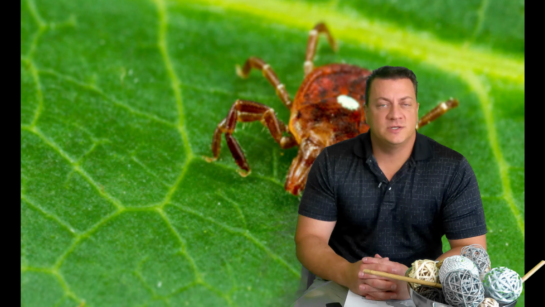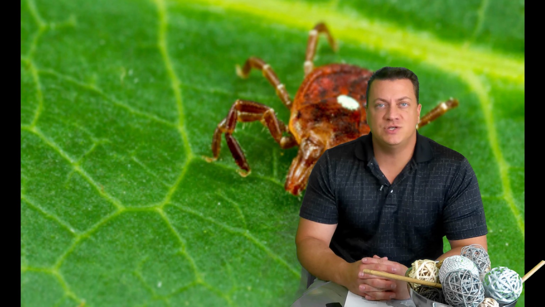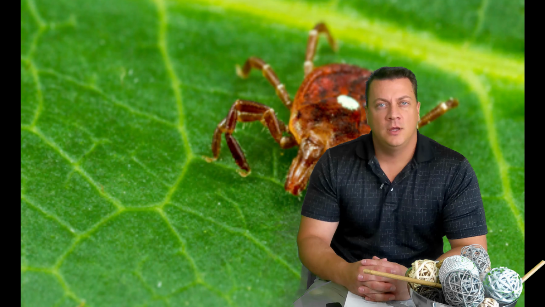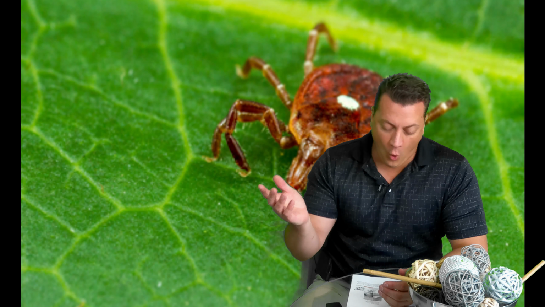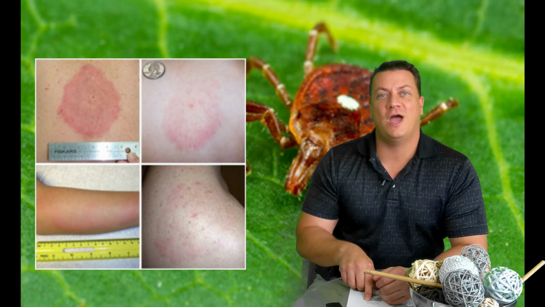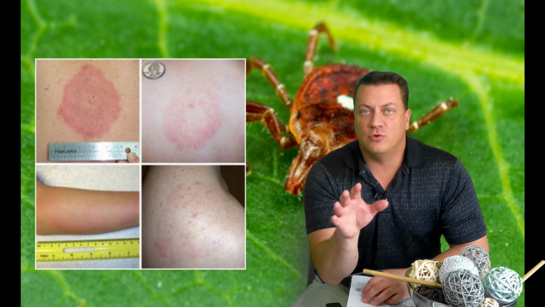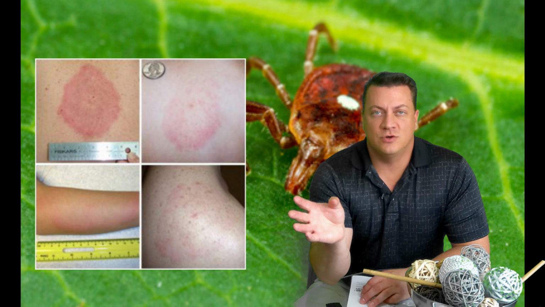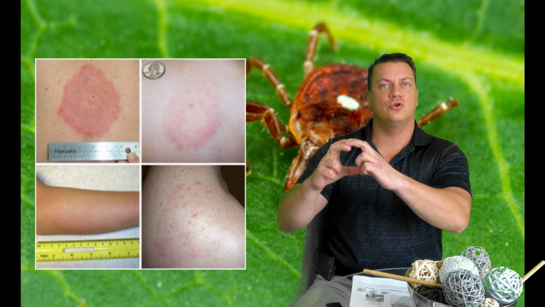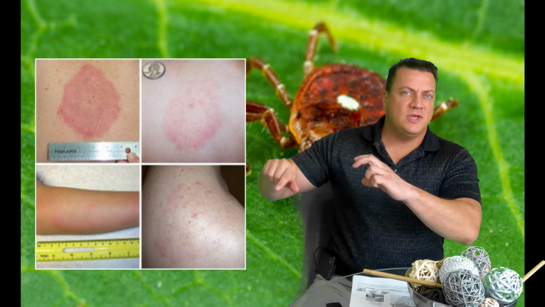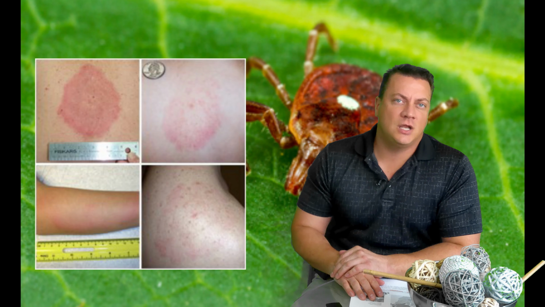All of these tick-borne illnesses can have rashes, but the rashes are a little bit different in each one. In this particular case, the rash is called STARI, or southern tick-associated rash illness. And that can be whether you are infected with ehrlichiosis or not. That's just from the tick bite, and it's kind of just a classic circular rash. It doesn't usually have the bullseye appearance that you see in Lyme disease.